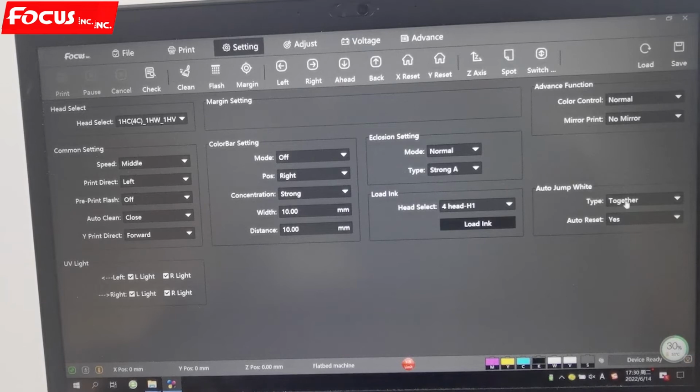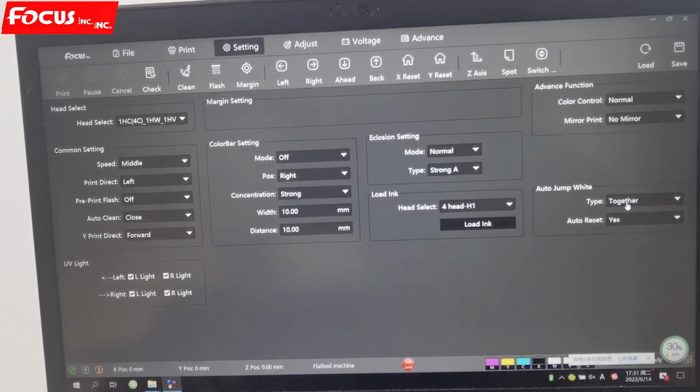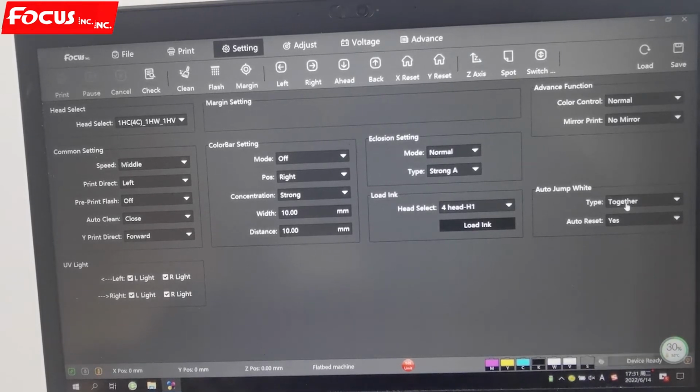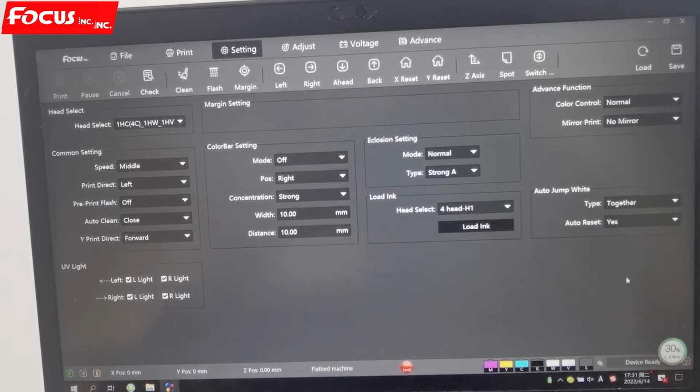And then it's jump white. We can use it together, step, or yes. That means, for example, you have a file with two pictures, but between the two pictures there is a gap of 10 centimeters without any picture. If we close it off, then we print even on the blank position. If we choose jump white, then it will jump the blank position. That means it's jump blanking. If there's no blanking, then it will not print. So this is for jump white.